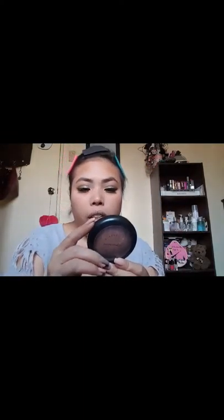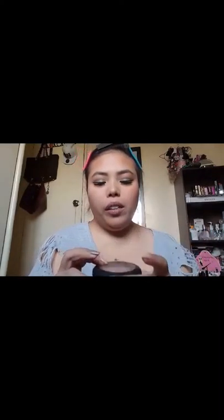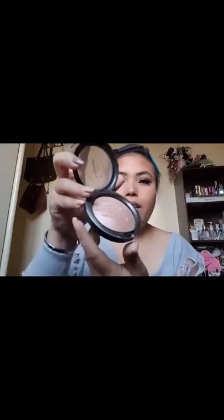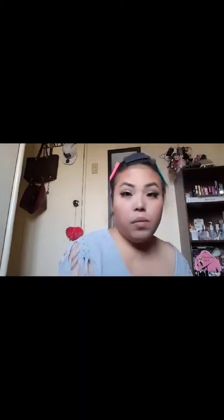Then, I'll be using my MAC Mineralize Skin Finish. This is soft and gentle. Yeah, sorry about that, my phone died. So, the next is this MAC Mineralize Skin Finish. It's so pretty, guys. Look at it. Woo! So pretty, right? I'll be using a flat brush. Where's my flat brush? There. So, I'll be using my flat brush.